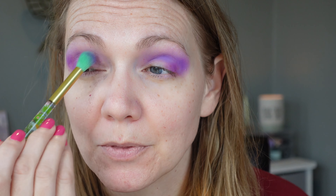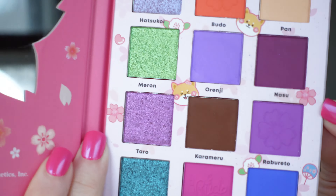Color me very, very happy with the quality of this eyeshadow palette so far. It's just beautiful and it's blending so easily. We've got some duochromes, and I've used a couple of these shades with no kick-up in the pan whatsoever — I like that, it means you're not wasting product. I'm going to use the shade Hasukoi, which looks like a really pretty duochrome. I'm going to use a flat shader brush, grab some setting spray, spritz it, and put it on.